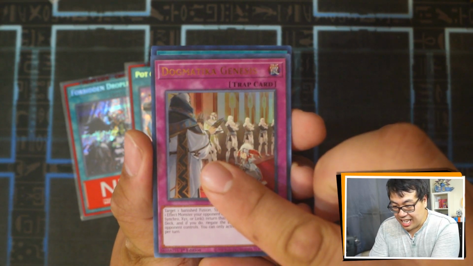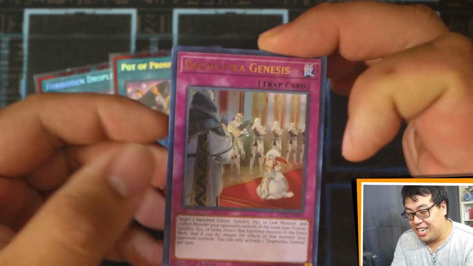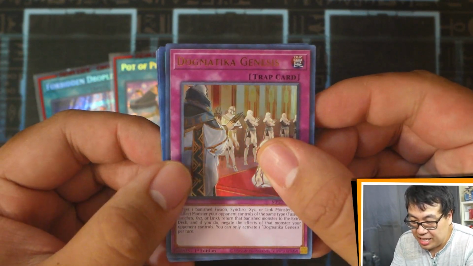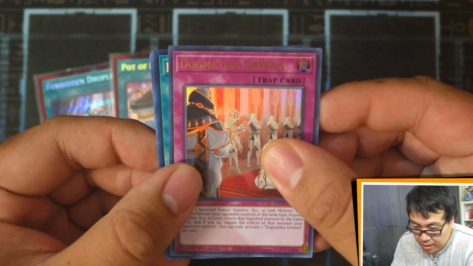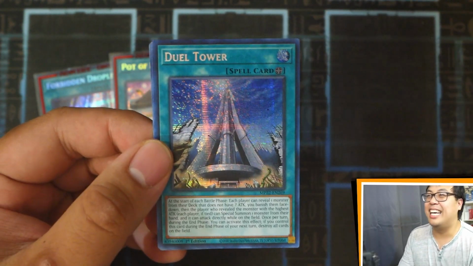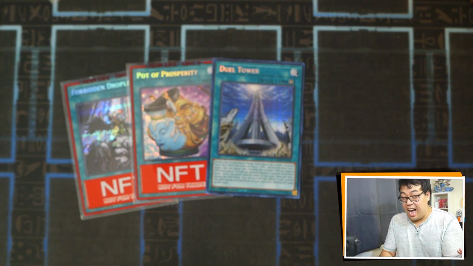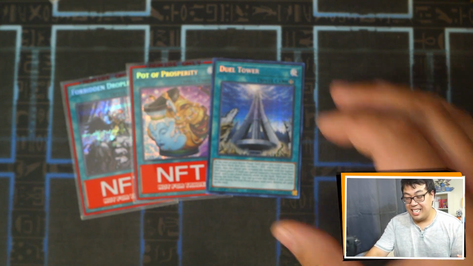Okay, what is it? Oh my god. Okay, if this is lightning storm? Hold up. No, there's no way it's a lightning storm. Wait. Double pot? I think I know what it is. Dual tower. Oh, okay. That's okay. I mean, this is a godly tin. That was an amazing tin.